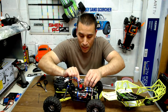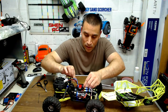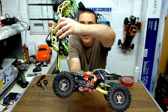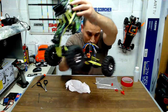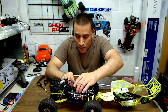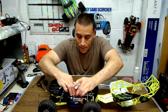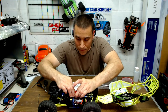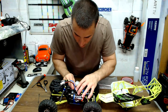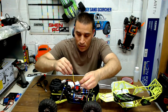Now I just gotta hook this on here. I'm probably gonna hook the receiver on here, guys. Just like that. I don't know if you could see it good. I'm just gonna hook it on the side. I already had stick tape on it from the way it was set up last time. I may have to move that in. I don't know if this will fit in that position, but now I gotta put the motor on. Let me see.